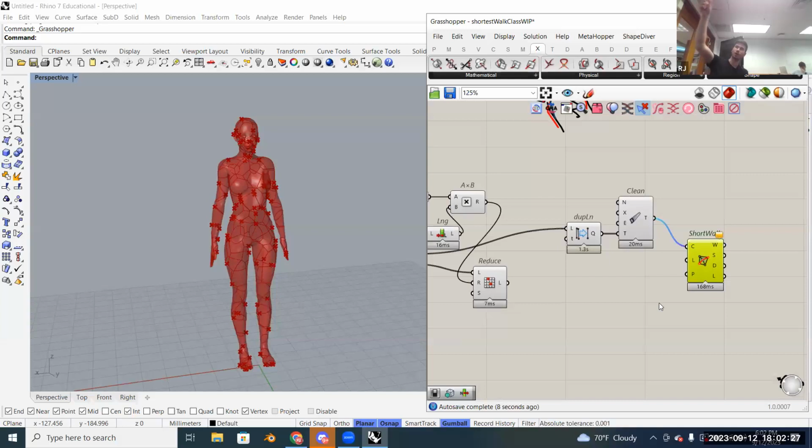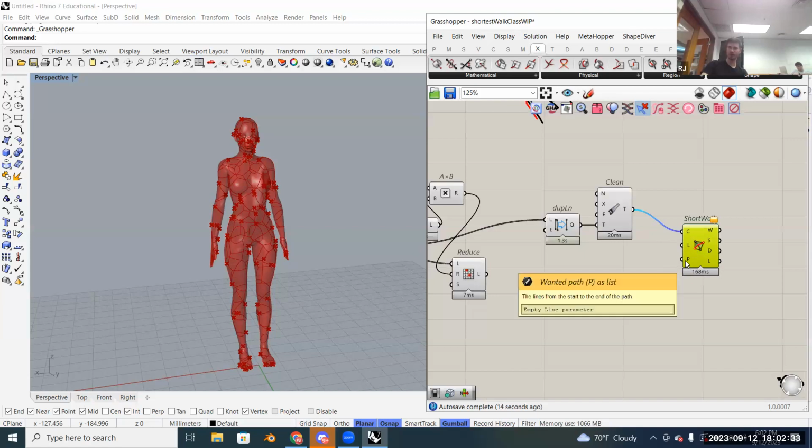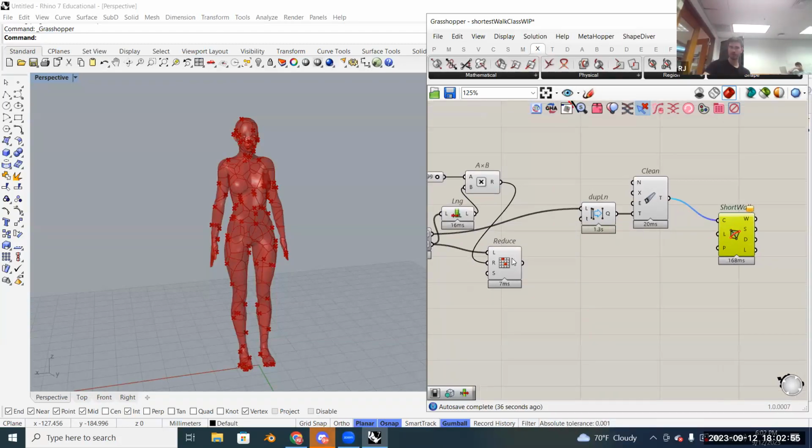This is the pattern that we're going to walk through to go from point to point. So nothing's going to happen yet. We'll need to fill in this second component, which is the actual point-to-point beginning to destination. With the beginning to destination, though, it is going to be a line from start to end. It's not just going to be point to point. So we're not defining, say, a start point and end point like you would in Google Maps. We'll just draw a line and give the line to the shortest walk to do that solution.